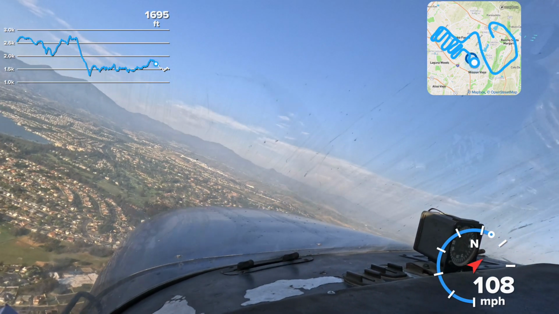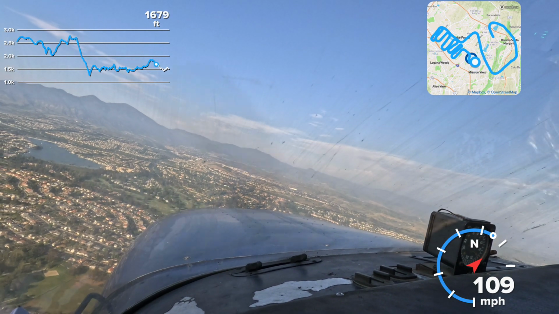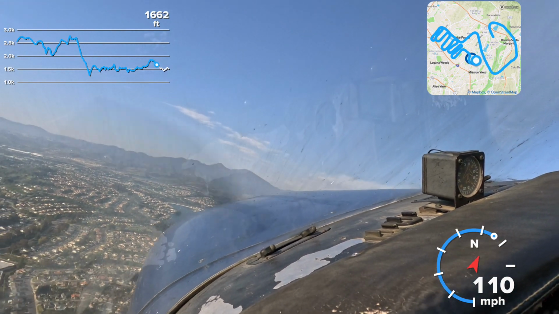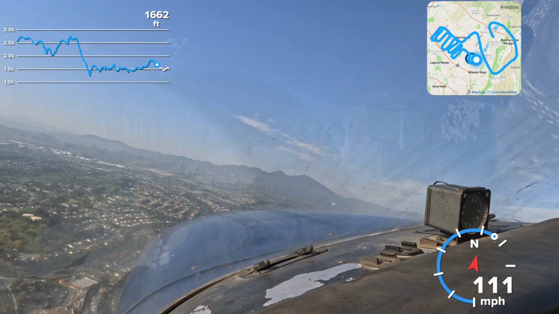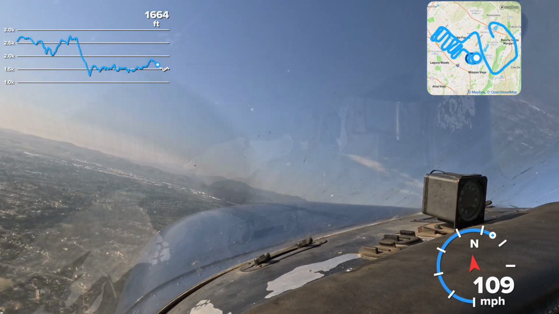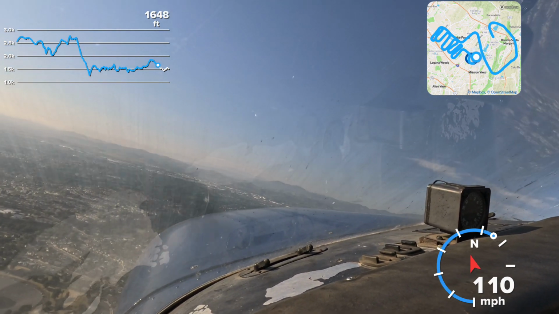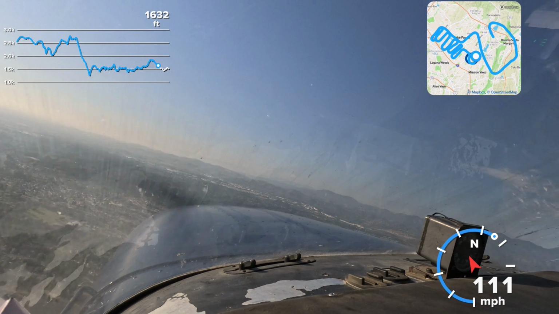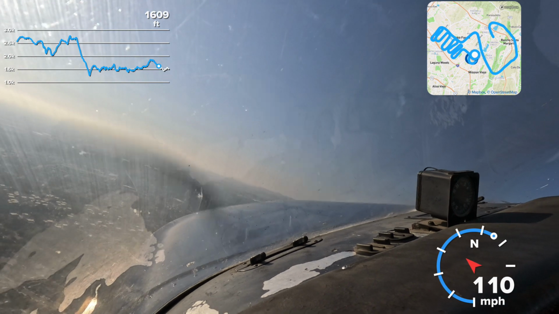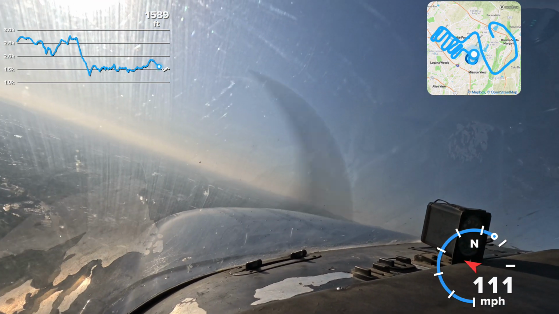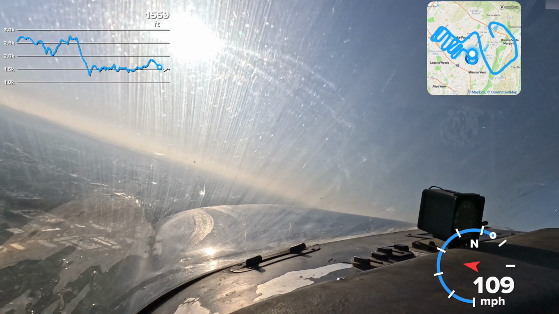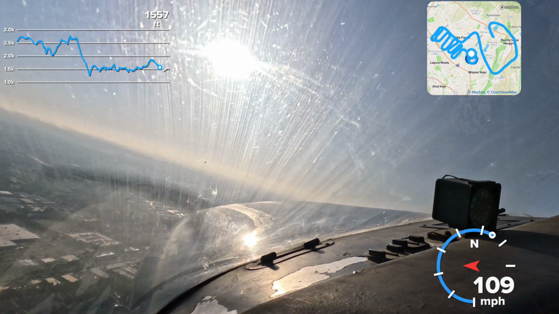Alright, so keeping it there, 1,600 is my altitude. And all I'm doing is, again, keeping it right off of my wing. If it gets too far back, like it is right there, all I have to do is push down. If it gets too far forward, I have to pull back. So the object of this is looking at your gauges, looking for the traffic, keeping that point right off of your spot.